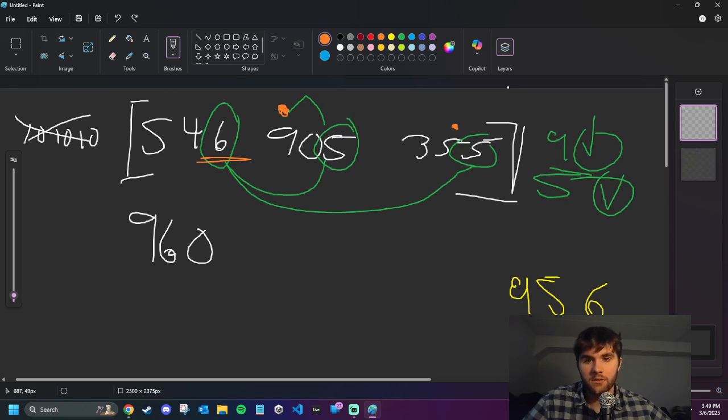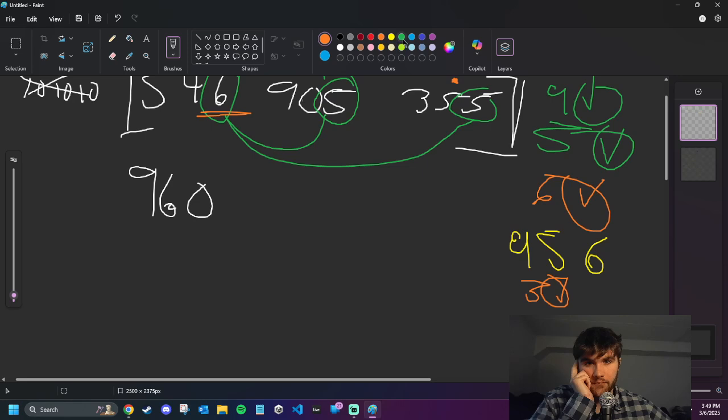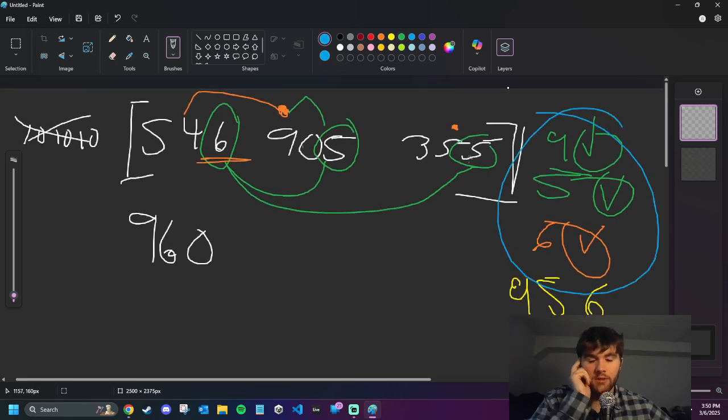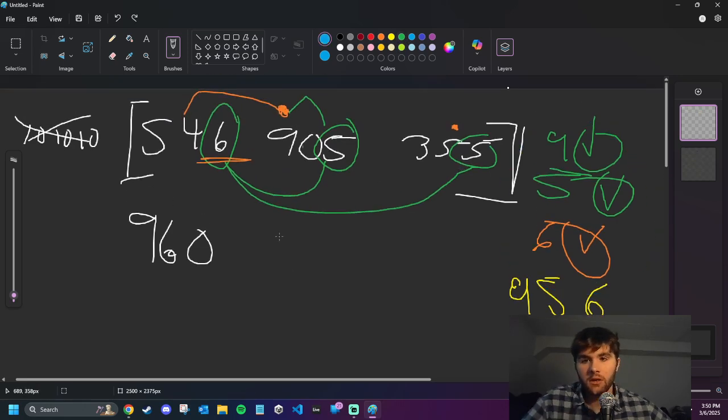So then this 9 goes, hey, I'm bigger than this 5, which has a 6, and I'm bigger than this 3, which has, okay, so maybe we need to check more conditions.